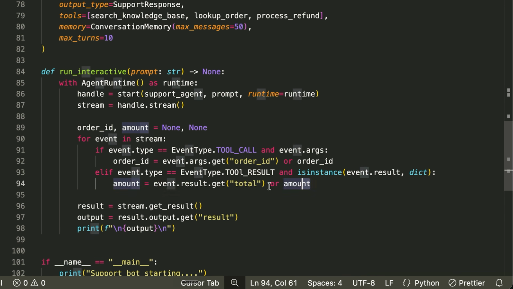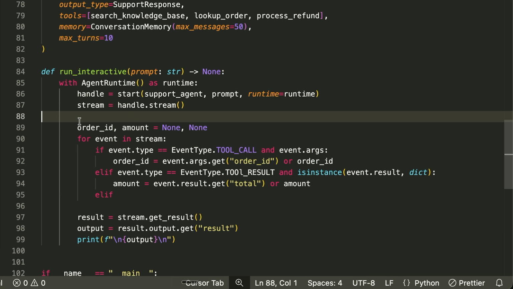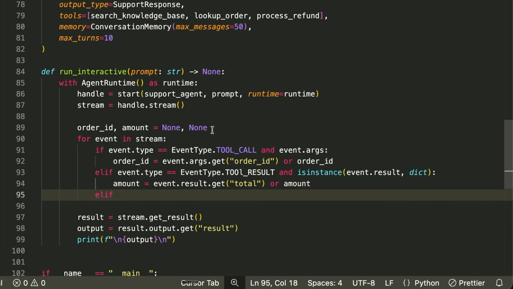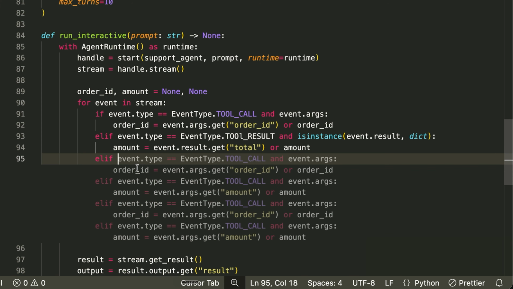So same thing, now I'm going to look in the tool result to see if I can figure out what the amount is that we're refunding for the order. It's kind of a weird way to do it, but it allows me to parse through and see tool calls, tool result.